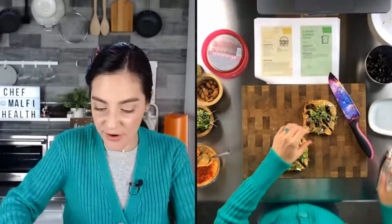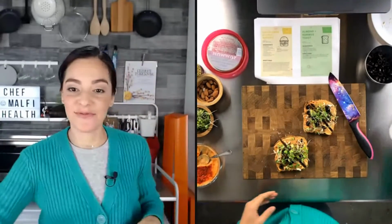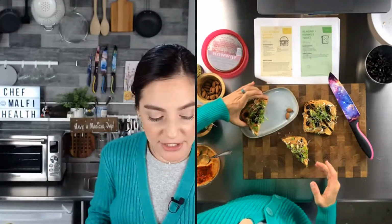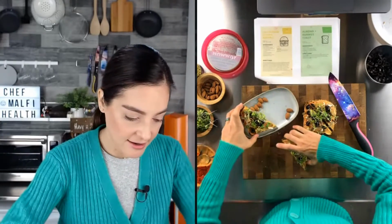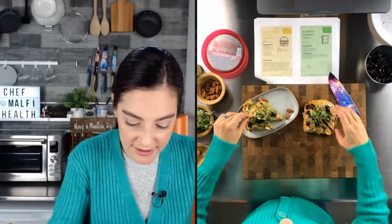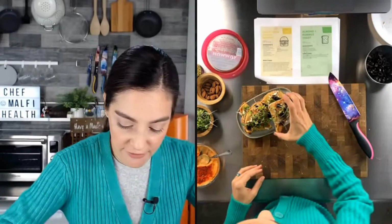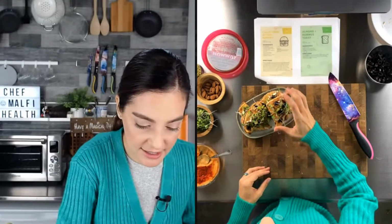Cool. Perfect. And then what I like to do is take your platter, your plate, and garnish the plate first. I think I'm going to add some almonds just to indicate that there's almonds in this snack here. And then I'm just going to stack my toasts right on. This is kind of a balancing act here. However it goes on, it's going to be great. Just let it sit down. Maybe a few more almonds, just to decorate the plate.